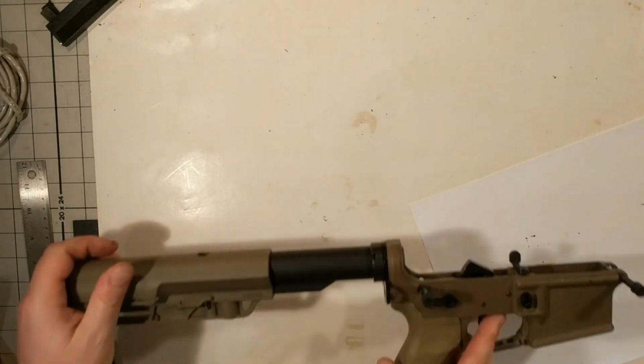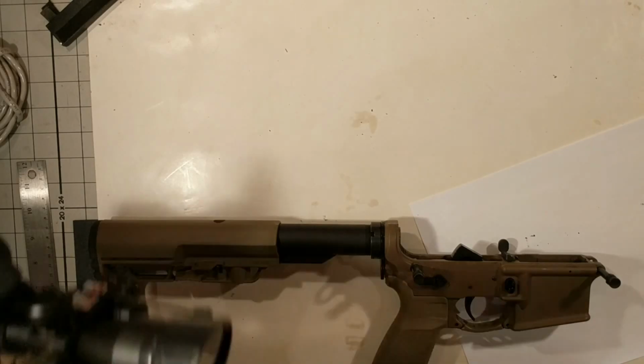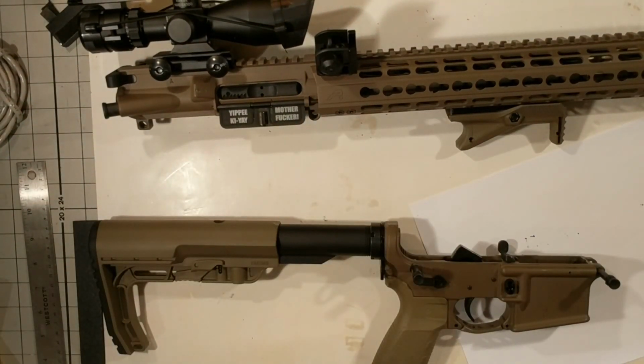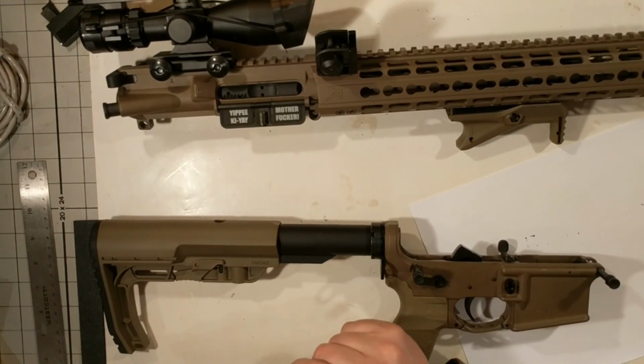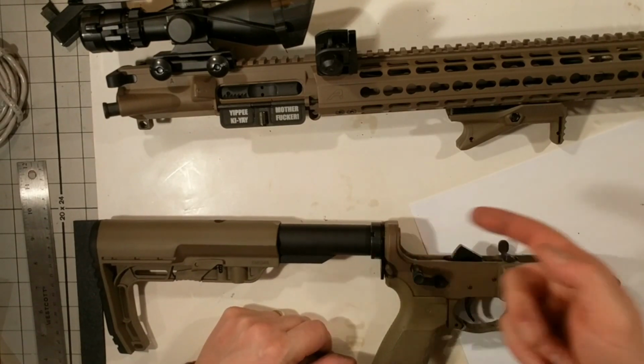This is one of the issues that can happen. There we go. All right, great. The cartridge that's in there was not fully against the bolt carrier group, and it wasn't fully grasping it, so the bolt was a little bit stuck back in there.